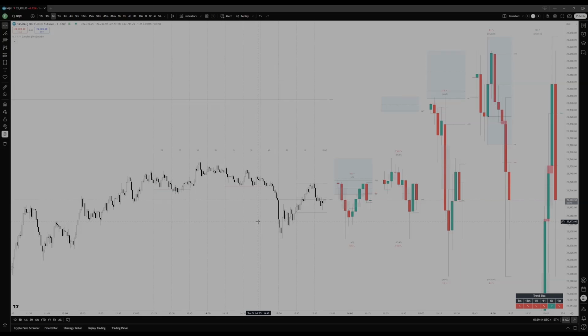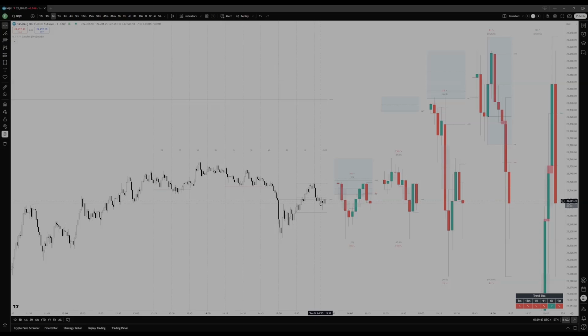For example, you're going to go to 1 hour to find your setup forming and then go to lower time frame to find your entry. It will all be there right next to each other. You can also see the levels on the higher time frame. For example, if you're trading a sweep of previous candle high and low, you will see the levels right on the chart. For example, right here, there's a high and there's a low, as well as on the candle itself. That way you don't miss it.